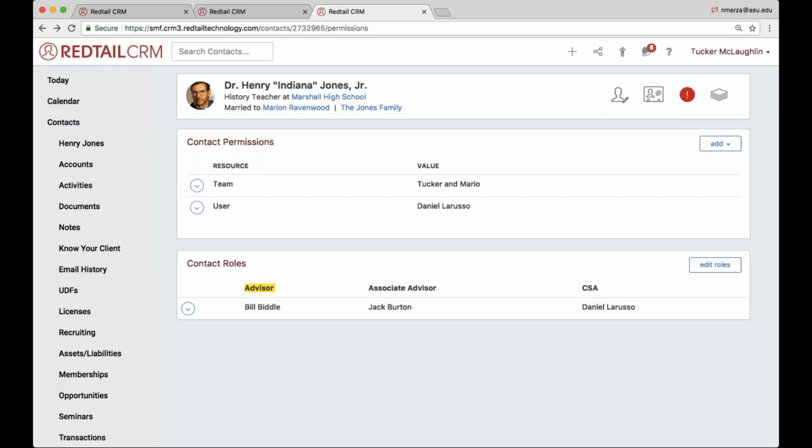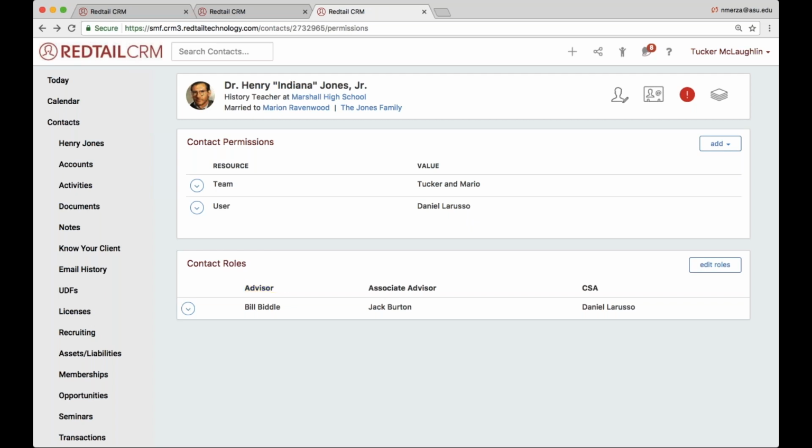So what I just did here is I did some front end work of putting in that advisor, the associate advisor, the CSA. So that way when I'm building out my workflow processes, I can just build out one process, but put the assignments to general placeholder roles instead of individual persons. So that way, depending on the client, it'll go ahead and assign it to the appropriate team that services that client. So that is our thinking with roles and why we have created them. I think that they can add a lot of value to your practice.